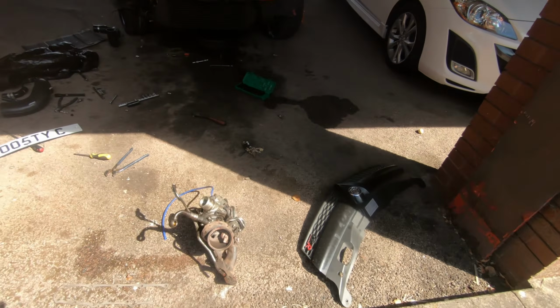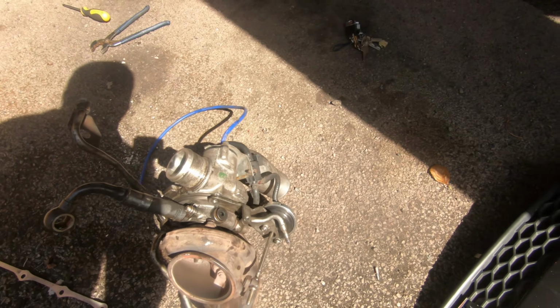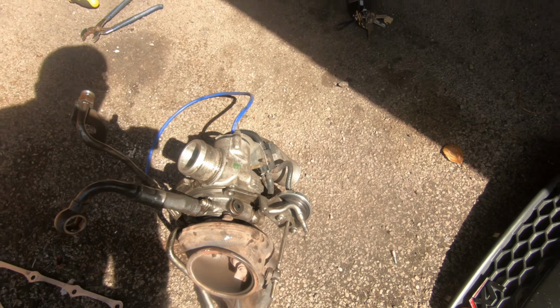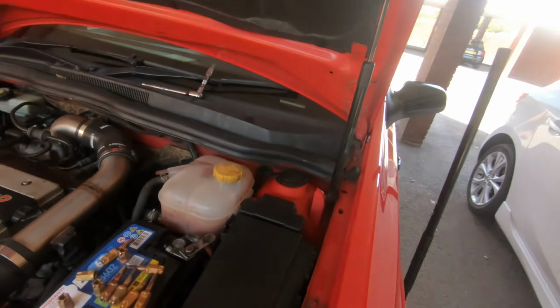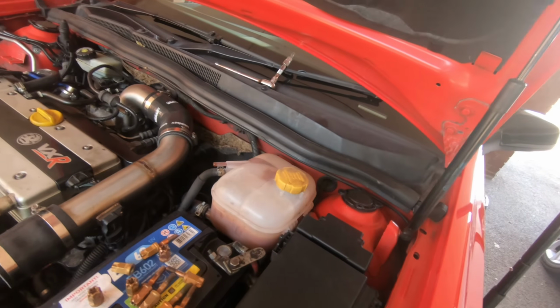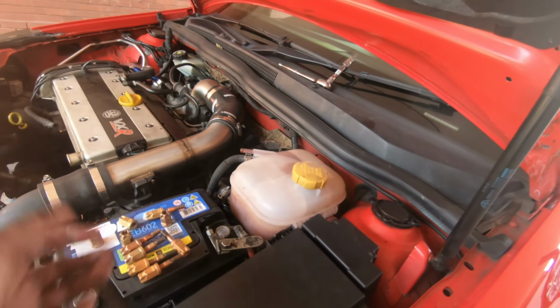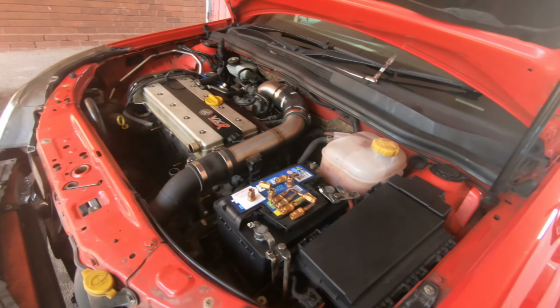But it's off. So it's going to be a case of getting in the shed now, get it on the vice, start on doing everything, ready to change everything across to the new one. Obviously, it'll make my life a lot easier being in the shed and on the vice, rather than just trying to do it on the floor. But yeah, it's off at least, and a bit weird that the studs came out with the nuts as well, but I suppose it don't really matter, does it? They're going to go back in. So they're all new, as you can see. When I've done my core, they're all brand new. But for whatever reason, most of them have come out. What's that? Six of them have come out.